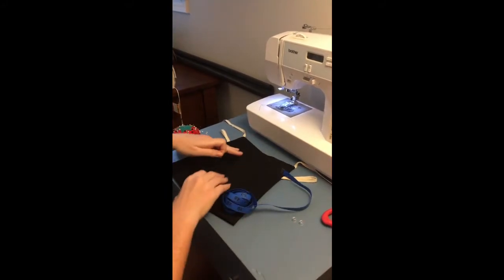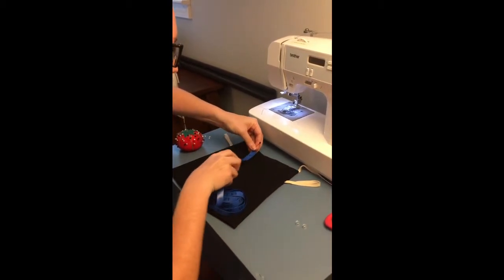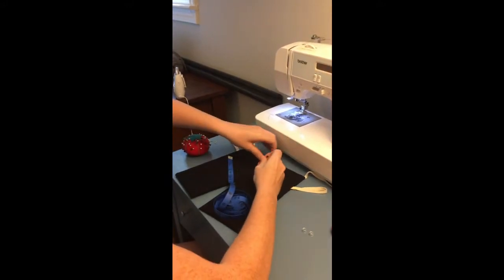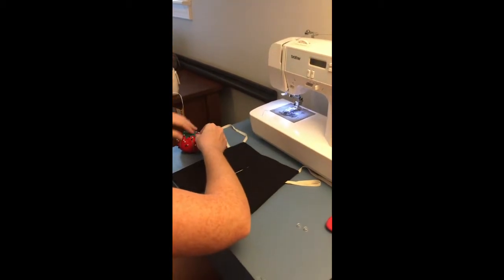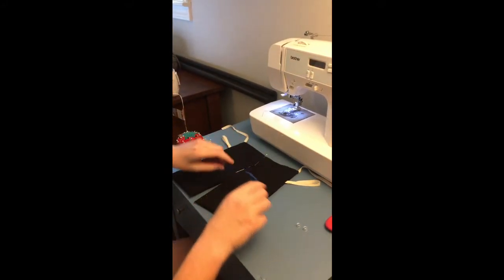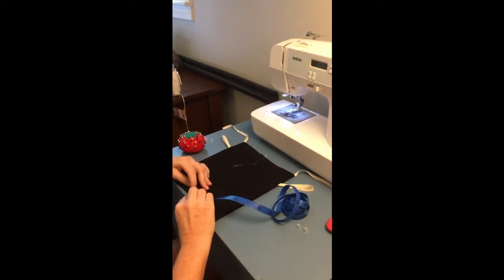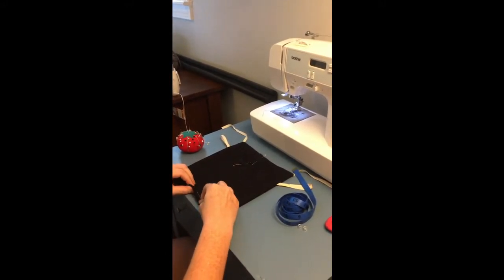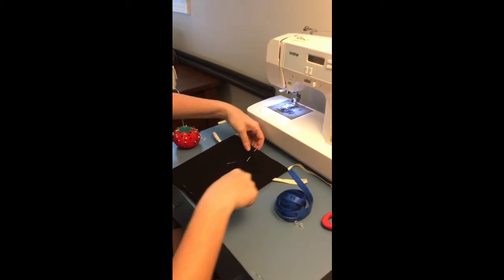and then turn it at an angle, and you'll know it's the right angle if the opening is at about 4 inches. So let's put some pins in this. And then we also want to overlap the bottom, but make it straight and overlap this by 1 inch and put a pin in that. So now we're going to sew just all the way around the edge.